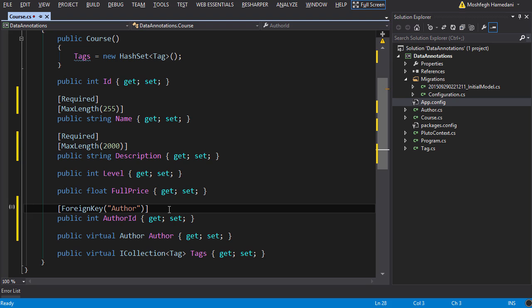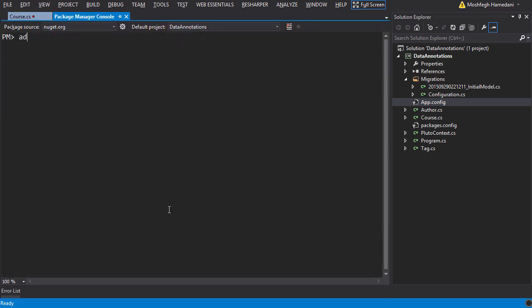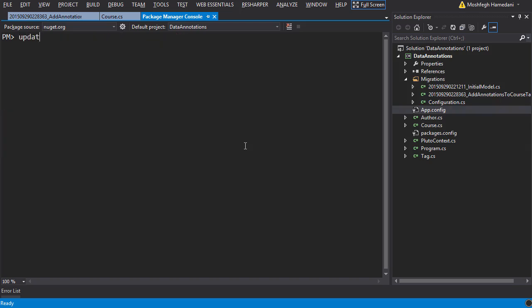All right, now let's create a new migration. Back to Package Manager console, cleanup, add migration. I'm just going to give it an arbitrary name, like add annotations to course table. Cleanup, update database.